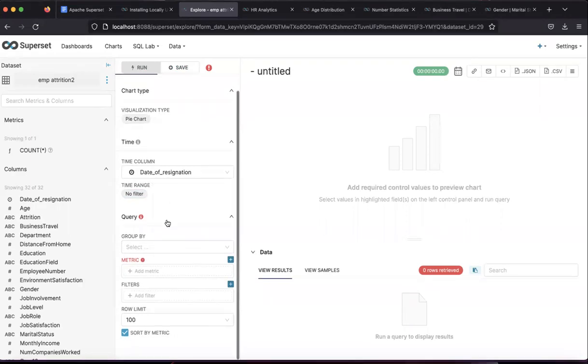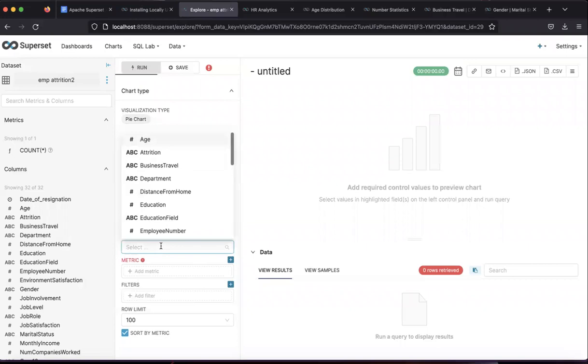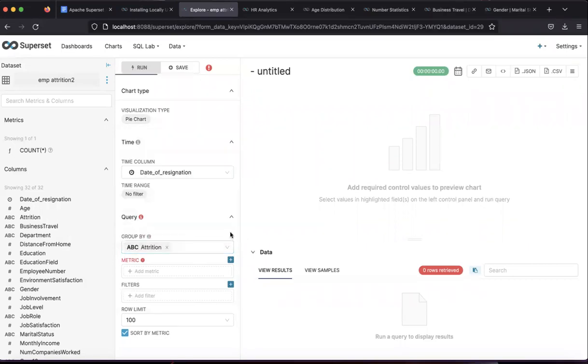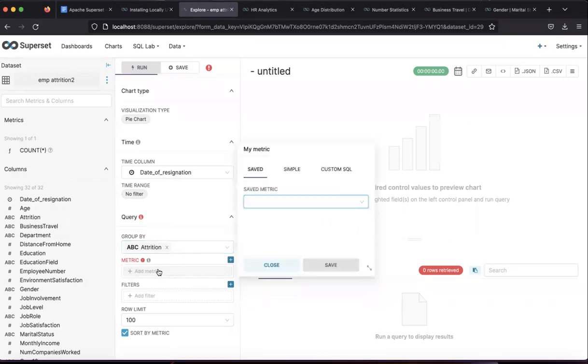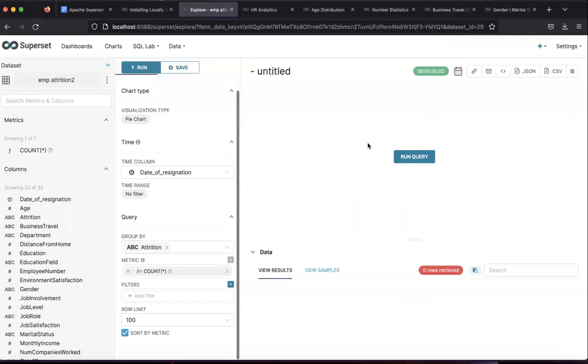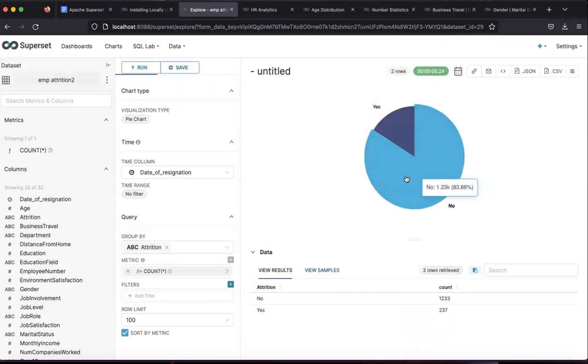Then in the query, we want to see overall attrition, so we'll do group by attrition. And then in the metric we'll define the count, because we want to see the overall attrition rate. So if you do this, it becomes like this.